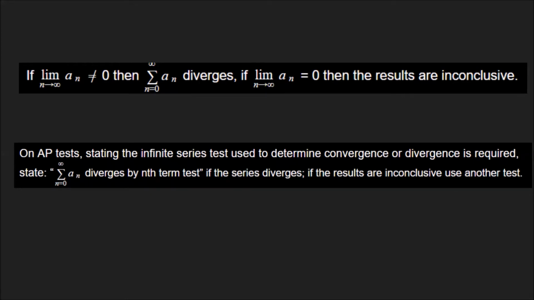Okay, and on an AP test, you may be asked to find the convergence or divergence of a certain series. For each infinite series test, you must state which test you used when giving your answer. If the test does not fail and the limit does not equal 0, then you must state the infinite series a sub n diverges by nth term test.